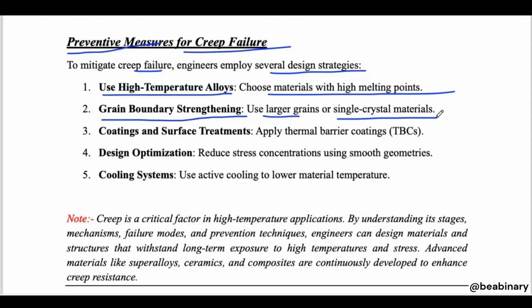If there are different crystals, different grain sizes, then there must be grain boundaries. If there is a grain boundary, then grain boundary sliding will occur, and that also takes part in enhancing the creep. So we can use materials which have only a single crystal, and their grain size must be large, not fine.